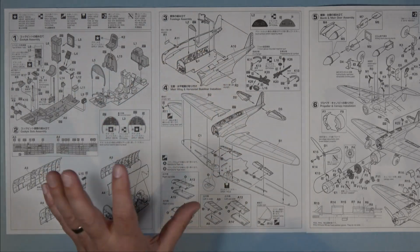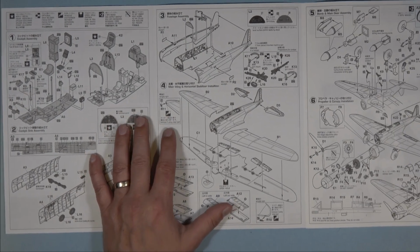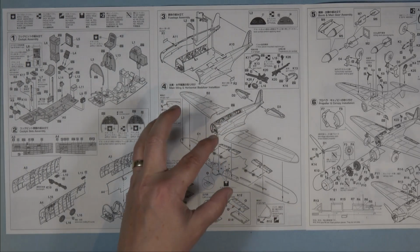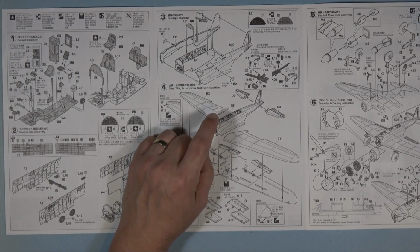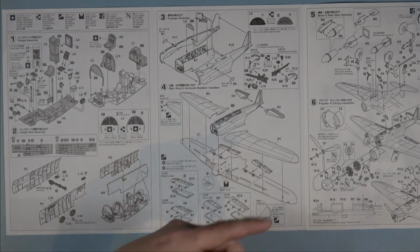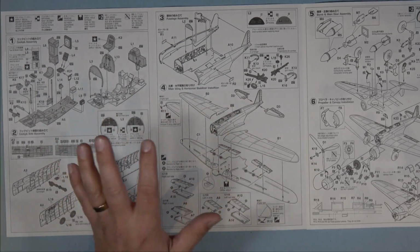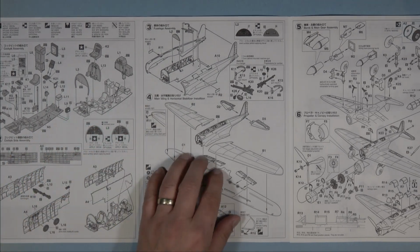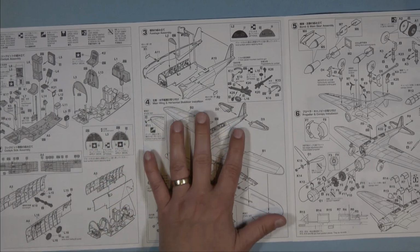Also note you have to paint the top. Now again, there's a bit of historical argument on this. Some people with this outer, so the area of the outer fuselage that's covered by the canopy framing. Some sources say that should be the interior color. Some sources say it should be the exterior color. I'll leave it up to the builder, how you choose to do it. But check your references, see if there's any reference for your specific aircraft out there, and then you can make that choice. As well, the horizontal stabs go on at this point, and now you almost got an assembled aircraft.